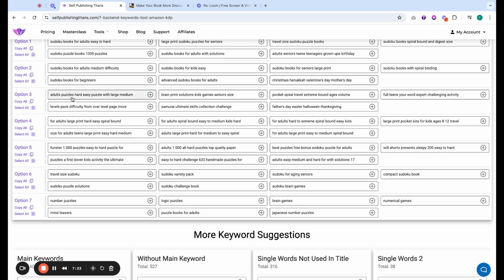Here it's adults, puzzles, hard, easy, puzzle with large, medium. So these are just more different kinds of terms that could suit lots of different keywords for Sudoku books.